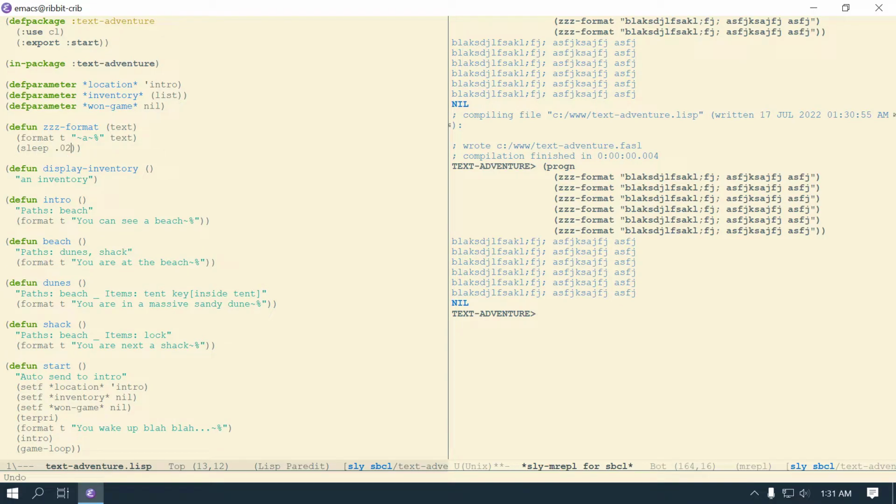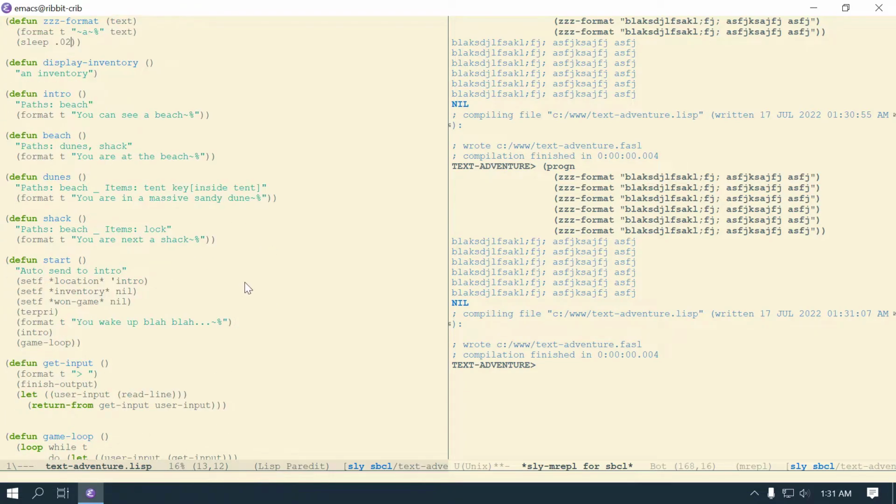It's like when I try to compile my code, a lot of times I delete a new line underneath what I'm doing, but I don't even know what key that is in Emacs. So display inventory, no big deal. I can do that later. I just want to put what I need there.